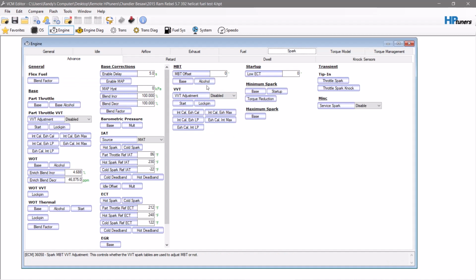I do know that on Hemis, from what I've seen, when you switch to ethanol, the timing it makes the best power at on most of these vehicles holds more easily and makes more power at the exact same timing. So where on a Hellcat you might run 12 to 14 degrees of timing at wide open throttle, ethanol is going to let you run closer to 17 to 19 degrees at wide open throttle, and it makes a huge power difference.